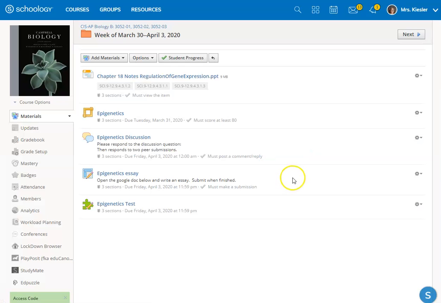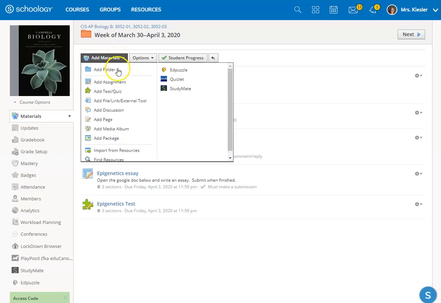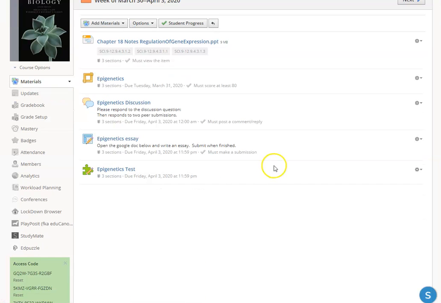So that's the basics of how you add different items to your stack. Keep in mind there are other materials that you can add, such as a page that might have some information on it that you want to give to your students. And remember, there are many different ways to customize this and set dates, and many different options.